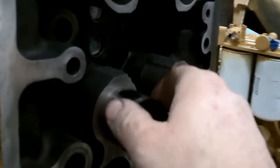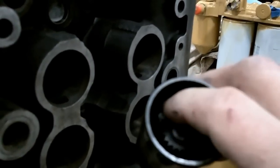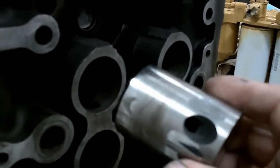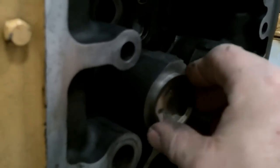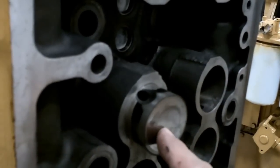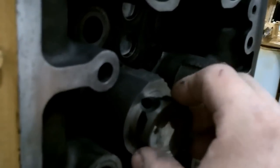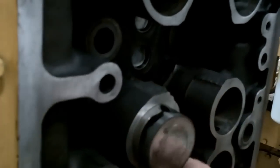You have to make sure that when you take them out, that adjuster has quite a bit of tension on it. If it doesn't have good tension — and I know this from experience, I've made this mistake — I put one in that needed the spring and the puck replaced. Promptly, a few hours after running it, it started popping under this cover. What it does is it unscrews, and this thing goes so far down that every time the cam comes around it just slaps it really hard. If you let them go, it can break these bores and then your head's ruined.